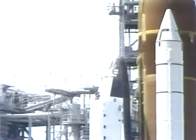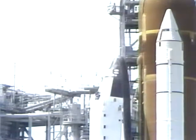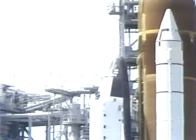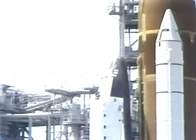Affirmative. OTC NTD. Go ahead. Step 29, go to G9. GPS OTC. Should be now about 30 minutes before the flight crew will be departing the crew cabin, and we will stay up with commentary until that occurs. Verified 24. Weather situation here at Kennedy Space Center was unacceptable for a launch based on rain showers within 20 miles of our landing strip, and this would be unacceptable for a return to launch site situation.